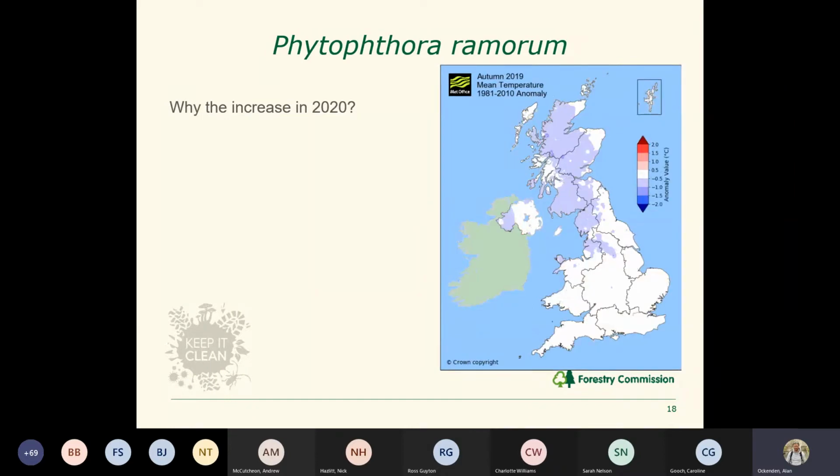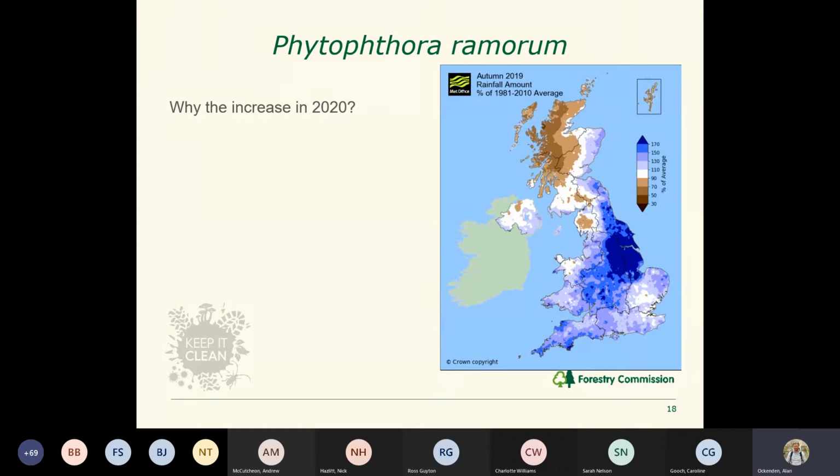So now let's think about temperatures and rainfall for autumn 19. Temperature a little bit cooler or about the same really, not a huge change, but when we start to look at the rainfall, significant change. So we've got a far higher than average rainfall in the Yorkshire Dales and the Peak District. So it's interesting. I'm not saying that's the only factor, but it's definitely a significant factor in why we've seen a shift in the number of sites that we picked up on last year.